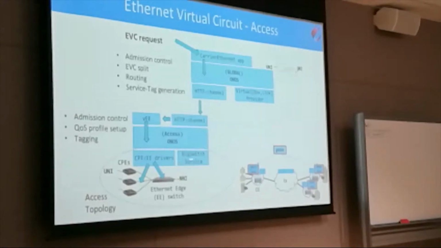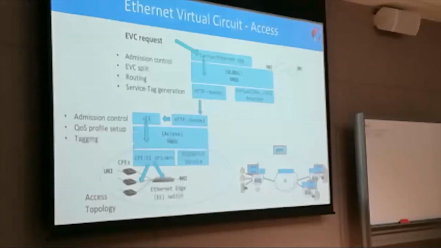The big switch service, which is the other common component to each piece of the local domains, is a component that listens for the device activation and then communicates them to the HTTP channel. So HTTP and big switch service are all common components in all the local domains. While what changes between domains is the application that receives the calls from the global ONOS, because you have to translate into technology-specific, device-specific flow rules.